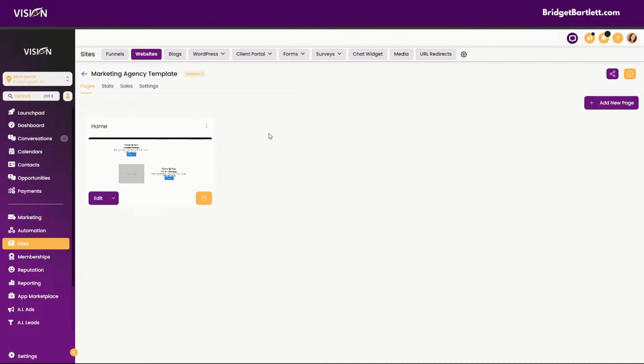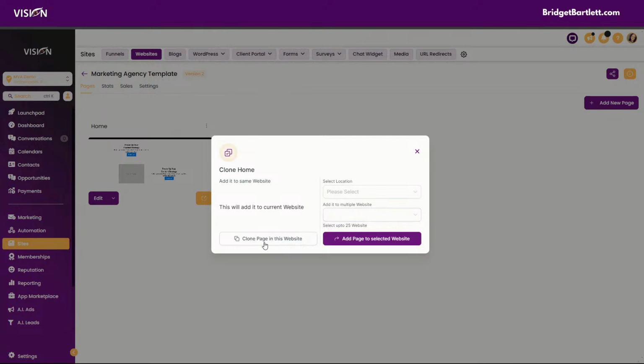Now, once you have your header and footer created and the basic layout, like I was saying, all you need to do is just go and duplicate this page. Okay, so I'm going to clone the website in this page, but I could also choose another location inside of my HighLevel account, and I could also choose another website inside of my account as well. So if I wanted to go to a completely different sub account and then add a page to that sub account's website, I could even do that. Okay, so it's really kind of crazy what you can do. But just to make it simple, I'm just going to clone this page inside this same website.